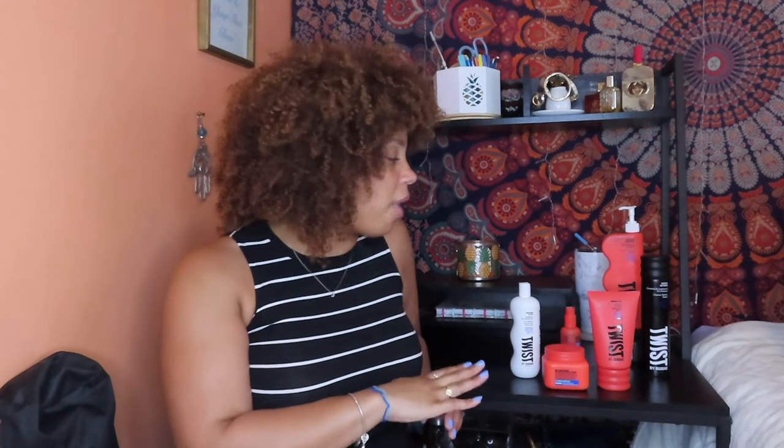I can use these all together or separately. Everything's really good quality, really thick. As I read to you, they don't use the bad products in them, so it's good for your curls. Nourishing, moisturizing, honestly in love. Truly might be my new favorite line of product because I love things that work, but I love things that work and are cost efficient.